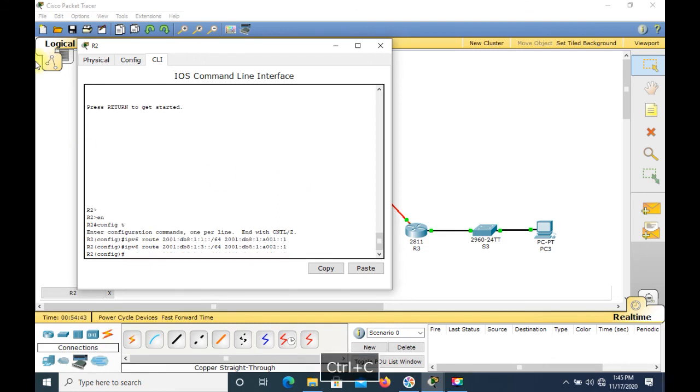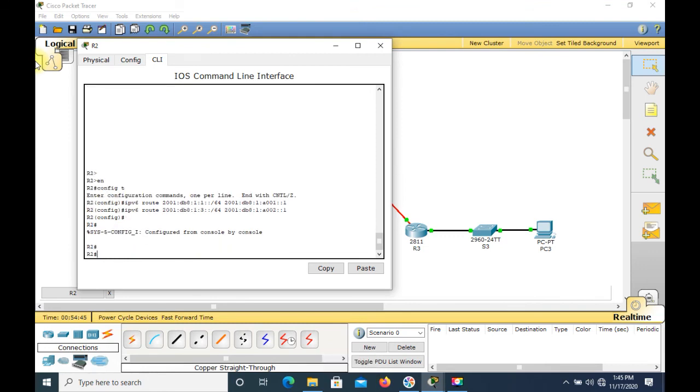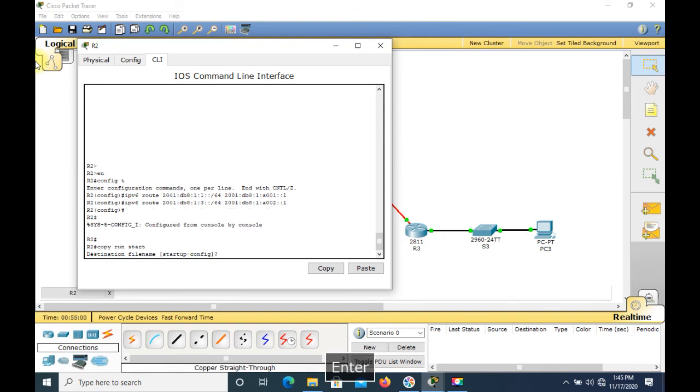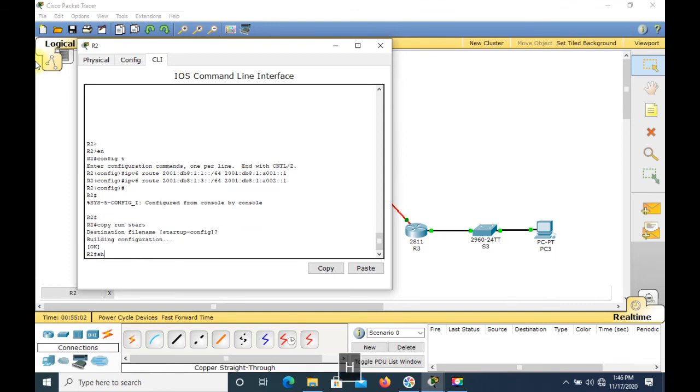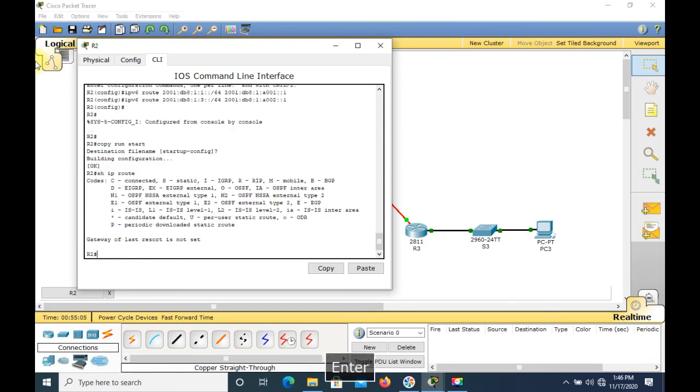And on this router we cannot configure a default route since it has multiple interfaces that connect across the WAN, so therefore we cannot enable a default route. Again, we will back this up with the copy run start, and we will run the show ipv6 route command. And of course it doesn't show us anything.